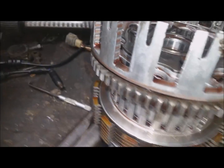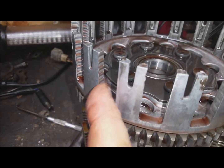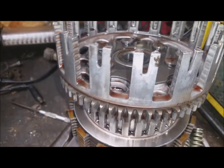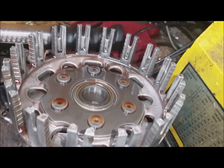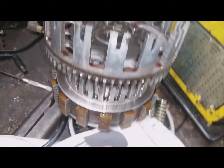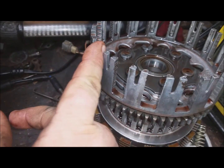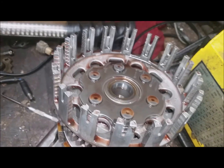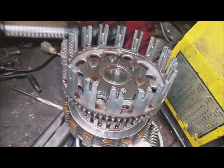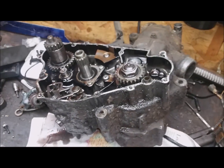Look at this clutch basket. Oh shit. Look at this clutch basket. They was riding this thing hardcore. Look at the grooves in it. This thing's been through war. That thing's grooved pretty severely. I mean, I could file it down. It's not a big deal. I got a couple other baskets that are also grooved, but that's probably one of the worst ones I've seen lately. When they get real grooved like that, the clutches won't release. It's hard for them to slide in there or release the pressure of springs.